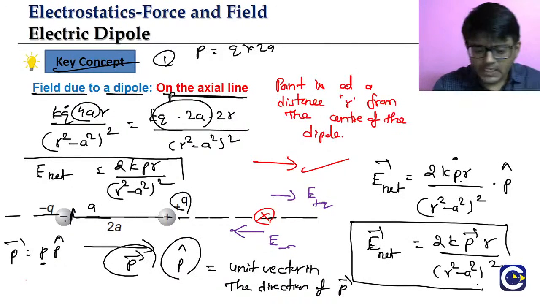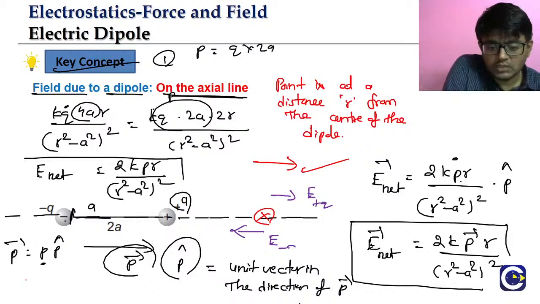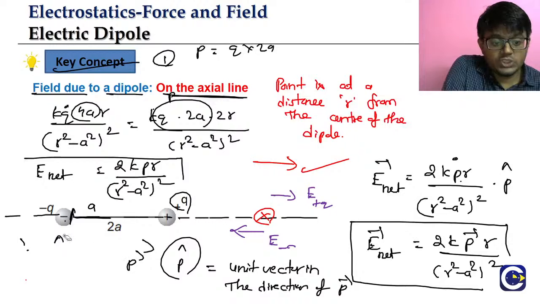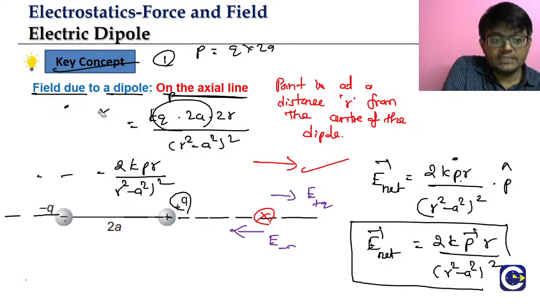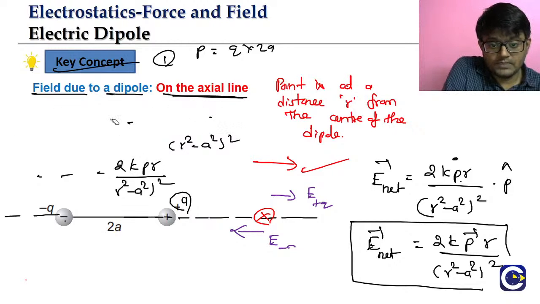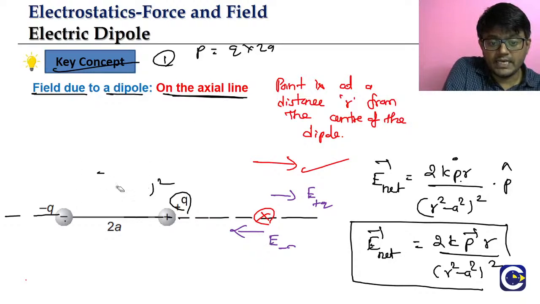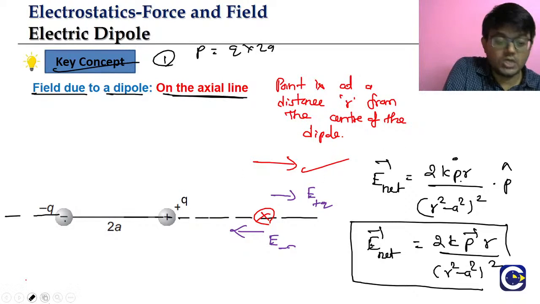Okay. So when we discussed the dipole, we talked about something called a short dipole. What is a short dipole? The length of the dipole is small when we compare it with the distances measured with respect to the dipole. What distance is measured here? r, right? So if the r value is very high in comparison to the length of the dipole, then we call the dipole what? Short dipole. So look, in case of a short dipole, this formula gets simplified a bit.